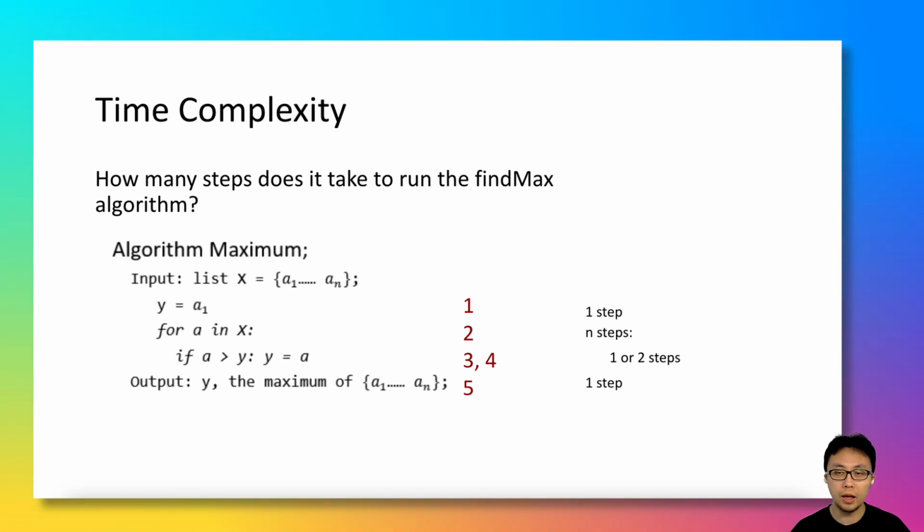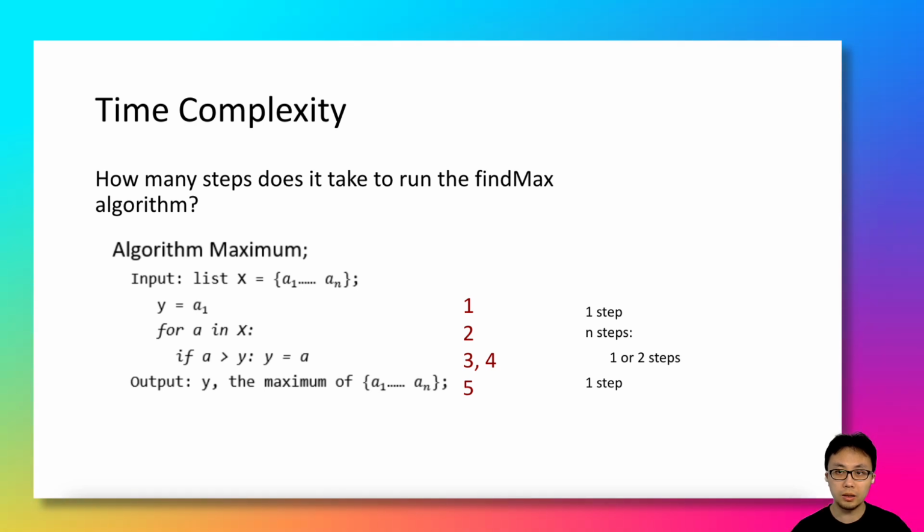From the RAM model, we learned that the steps such as assigning a value to a variable, or returning a value, or comparison all take constant time. To simplify things, we are going to mark all those things as taking a single step to execute. So line 1 and line 5 both take 1 step. The for loop runs for n steps, which is the size of the input array. Under the for loop, the two lines, the if condition and its statement, take 2 steps, depending on if the if condition is being met.